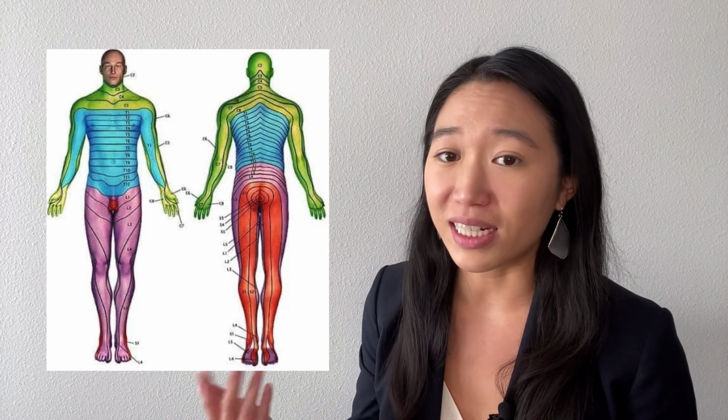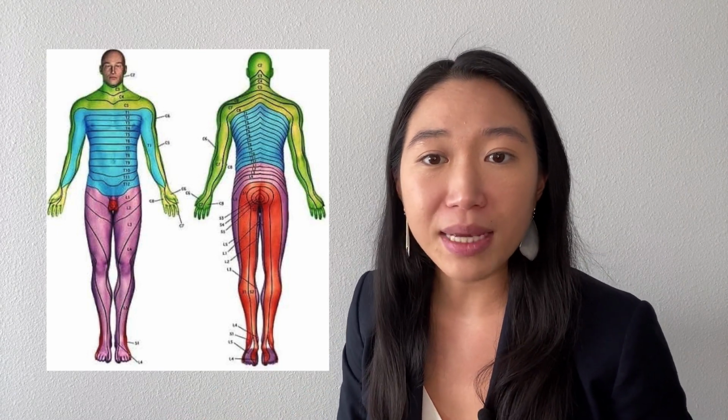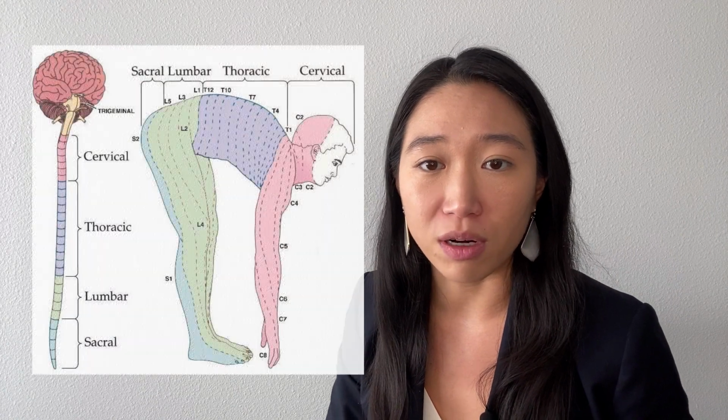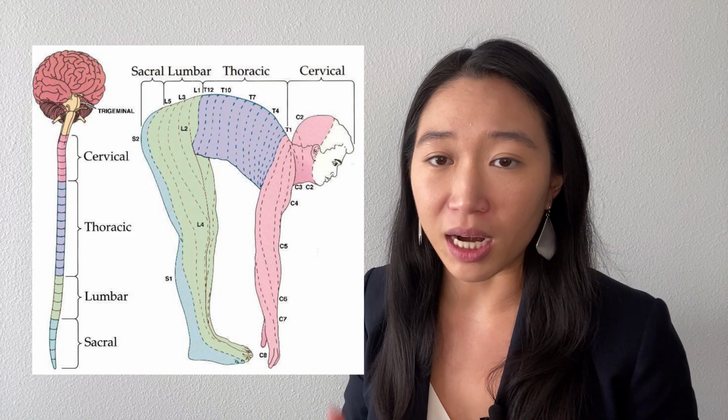Each pair of spinal nerve roots, left and right, covers its own slice of the body, contributing to the movements, sensations, and even subconscious things that section of the body experiences, like sweating or swelling. We call the territory of each spinal nerve root a dermatome, and here's a lovely diagram that got ingrained into my brain in Neuroscience 101. This diagram makes a little bit more sense if you imagine a person on all fours. Hopefully you can see how the dermatome lines slice the human body up like a loaf of bread. The cool thing is, most living things that have a spine follow this general layout.